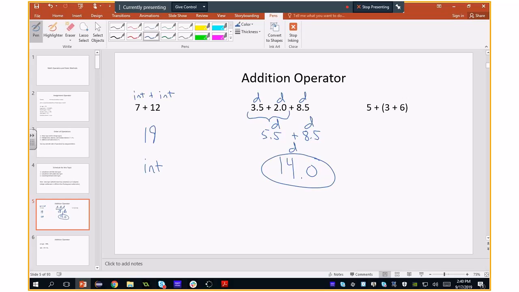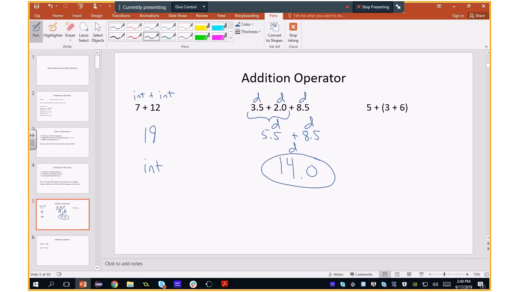But what we're trying to hammer home here, guys, is when we are using like data types with this operation, my like data type is preserved. If I add two integers together, I get an integer. If I add two doubles together, I get a double. Even if it's a 0.0, it is still a double. Okay? So that's something that I want to have in the back of our mind. We can use parentheses also to go ahead and deal with this.